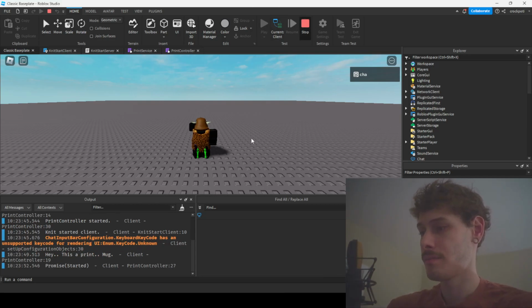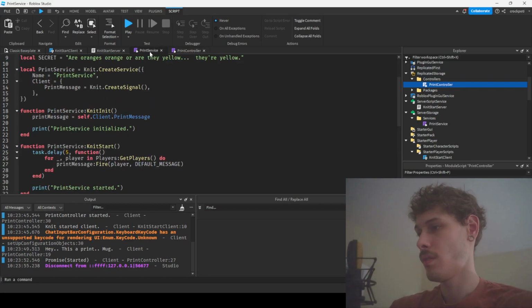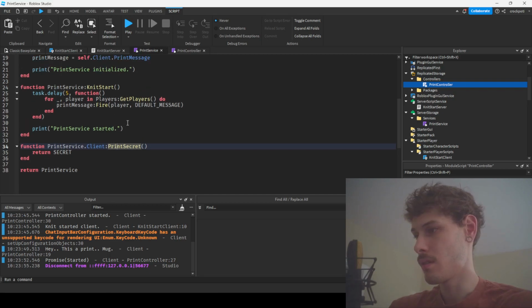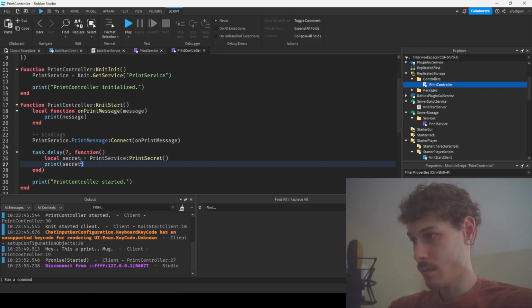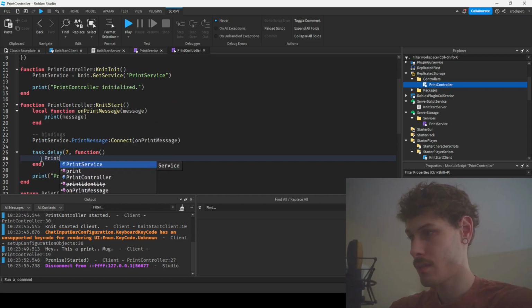Okay, so I don't even know what that is, honestly. Promise started. So like, whatever. Print secret, return secret. And then obviously we're not using player, so we'll just do player right here. So we might have to do something like this. I think we'll see.